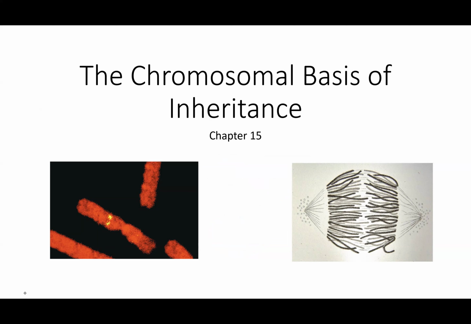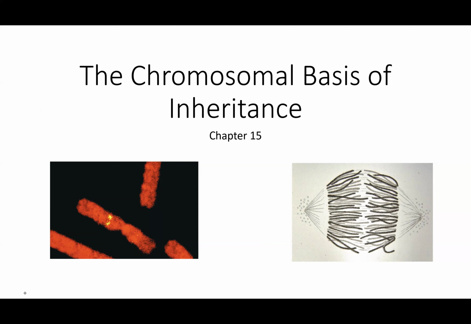So chapter 15 is talking about the chromosomal basis of inheritance. Chapter 14 was all about Mendel, just the idea of genes. We've already presented the idea of chromosomes, and we've talked about mitosis, and this is what happens with chromosomes, and meiosis, and this is what happens with chromosomes. But we have to remember that Mendel didn't even know about chromosomes.